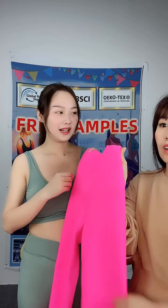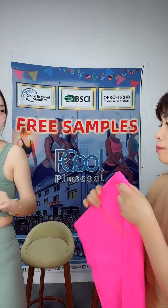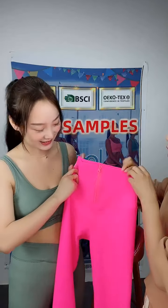If I don't like this color, can I customize the color by myself? Yes, besides this bright pink color, we also have lots of other beautiful colors, and if you don't like them, we can custom make for you as well. You can just tell us the Pantone number you want. Maybe later we can show the color swatch. So we can continue with the construction first.